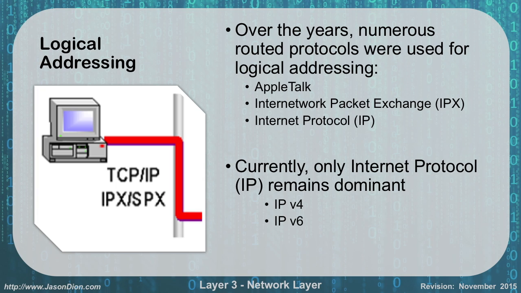Over the years we've had lots of different routing protocols — we didn't always use IP services. If you were an Apple user in the old Macintosh days, they had AppleTalk. If you were a Novell network user, they used Inter-Network Packet Exchange, or IPX, which Windows also used in its first couple of iterations. But most of us nowadays are using IP — Internet Protocol. Version 4 was most common, and now we're starting to use version 6 a lot more. After the year 2000, most IPX and AppleTalk networks have pretty much gone away.